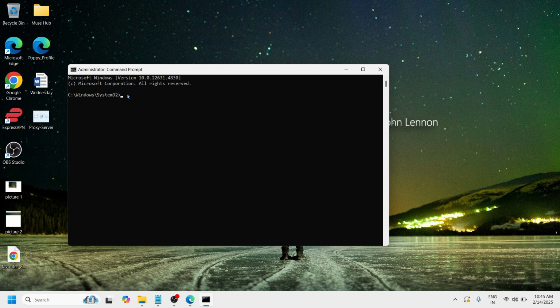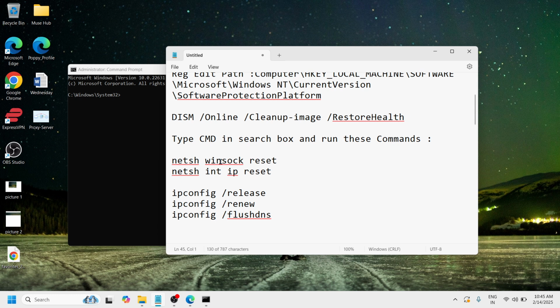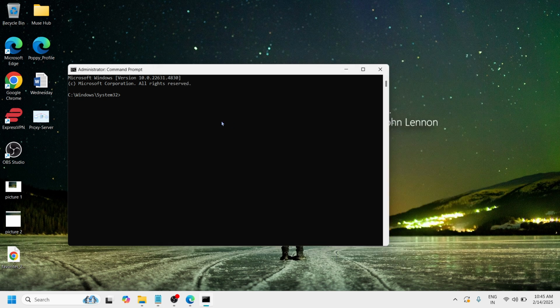Here you need to reset your Winsock. Now how we could reset that, just have to input this command which is netsh winsock reset. Okay. So I'll be mentioning this in the description box below. So just have to copy it and then paste by pressing Control V and then click on enter. Okay. So once done, you must restart the computer in order to complete the reset. Okay. So you have to restart your computer and check if your Wi-Fi has internet again.